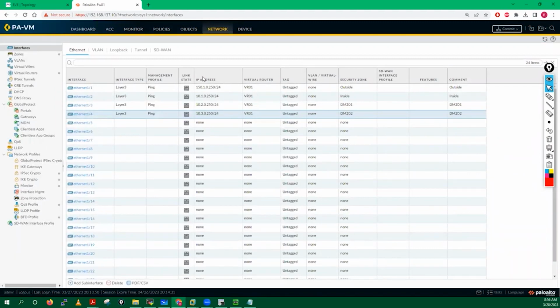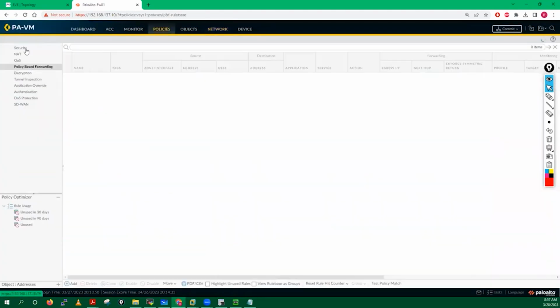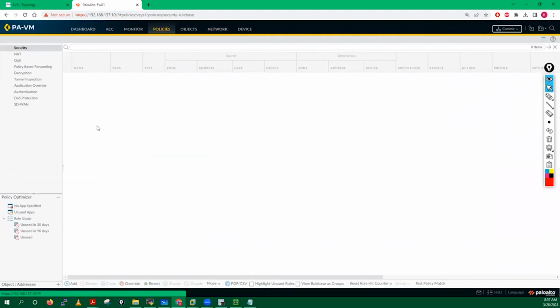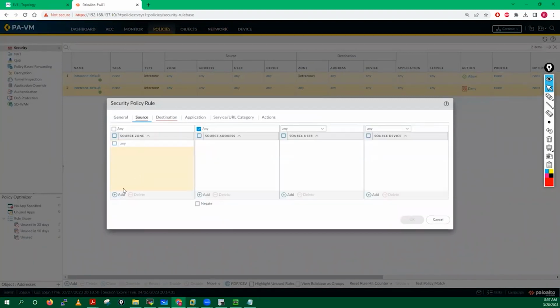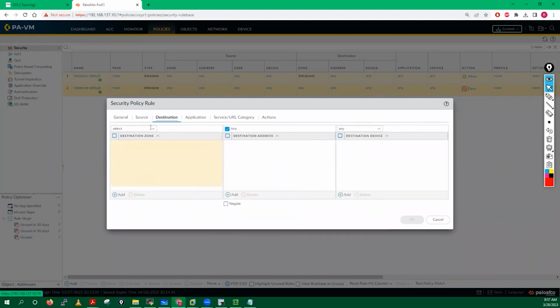So we have just done the IP configuration. Now, before going for the commit, do one thing. I'm adding one security policy, guys, which will allow all the traffic. Allow all. Any to any.